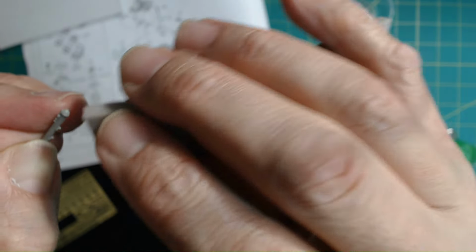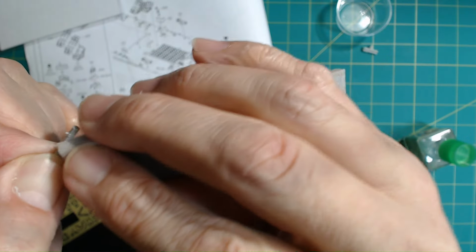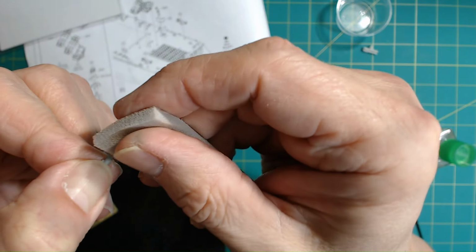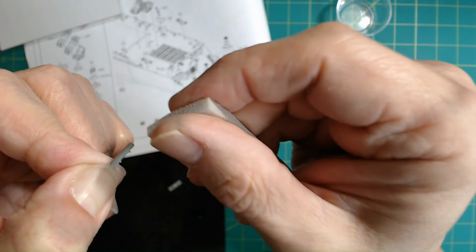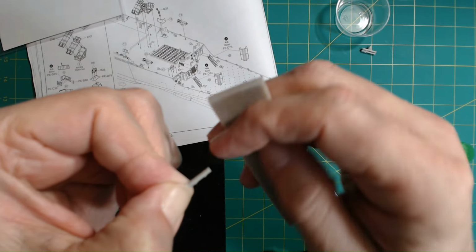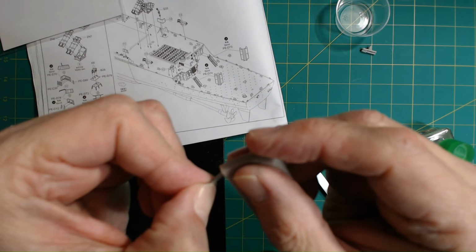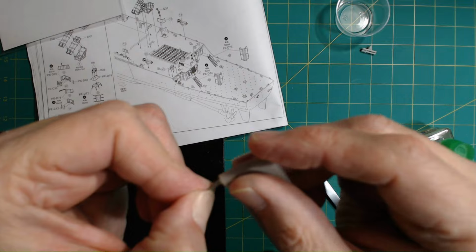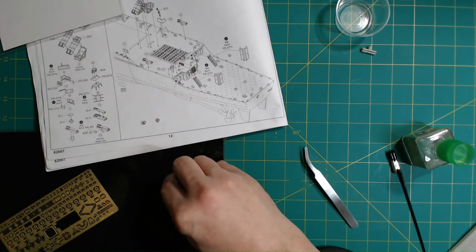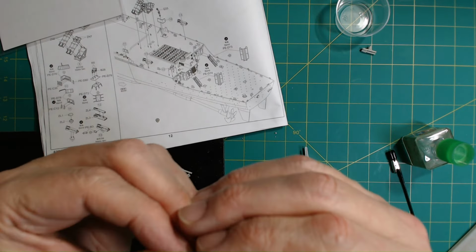Again, just being very careful to make sure we avoid deleting any of that wonderful detail already molded in. And I really am not exaggerating if this isn't coming in as clearly as you or I would like. I'm not exaggerating when I say that the detail on this definitely rivals pieces of resin I've seen out there aftermarket for other kits. That's the three tubes completed, the two parts completed as far as cleanup goes.